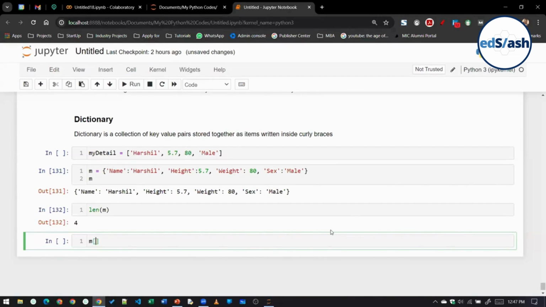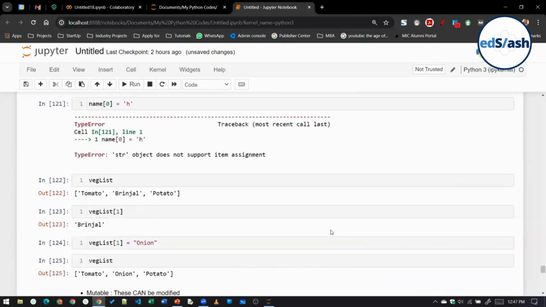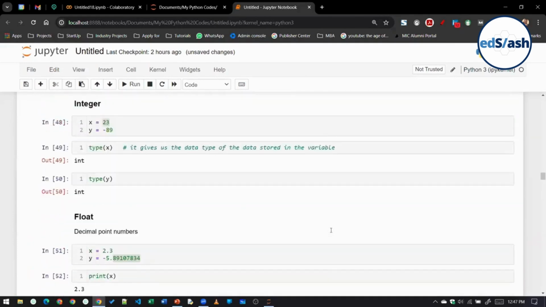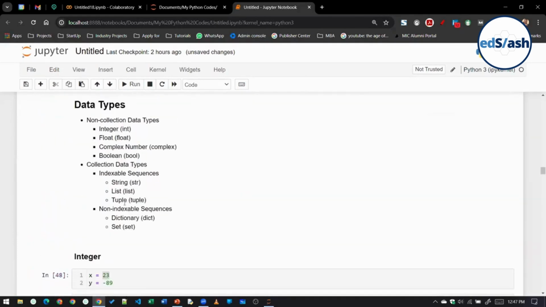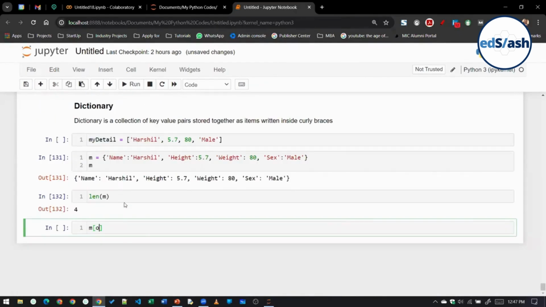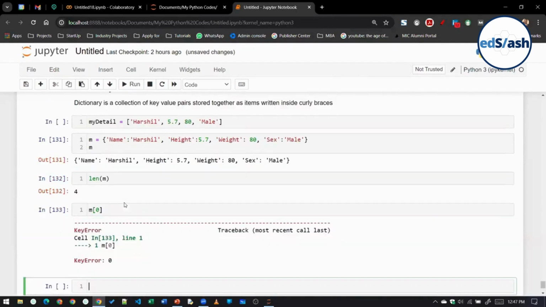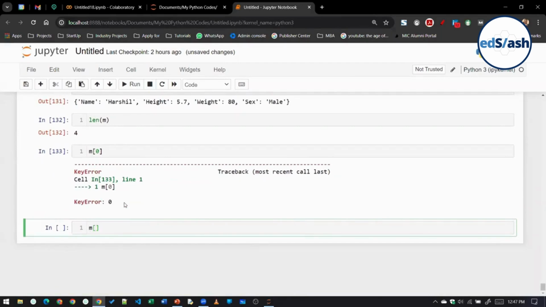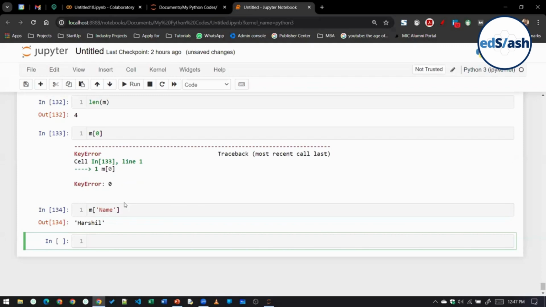Now I can write here. See, I told you dictionary is non-indexable, right? That means if I say that I want the 0th element of the dictionary, it will give me an error. But if I write here m name, it will give me Harshil.